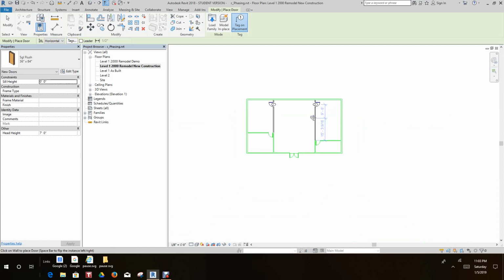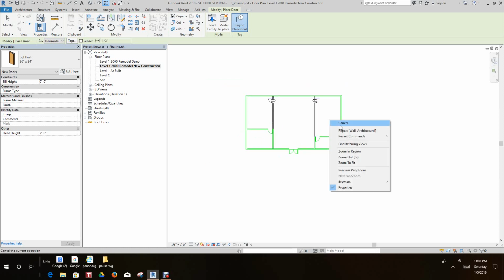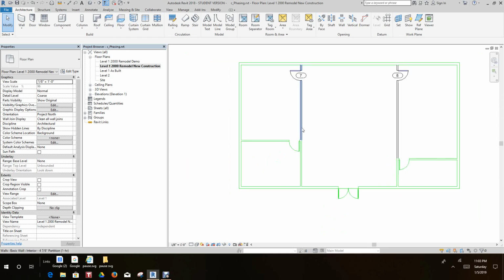Okay, now the new doors and walls are a different color from the existing walls. They should have been magenta, I thought, but okay. Now let's select these new walls that we just placed.